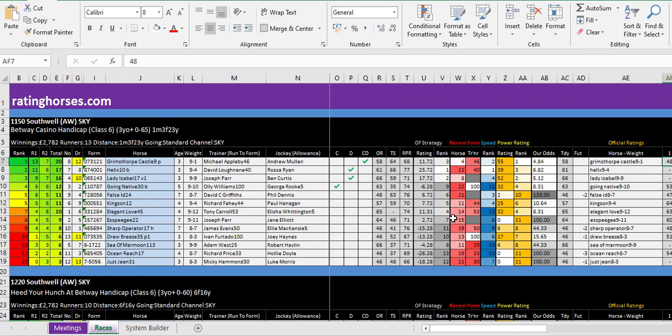But I hope you found the information interesting, and I've helped you to guide your way through what can at first be data overload. What on earth does all this mean? But as I say, after a few days, you will easily find your way around the data, and it is all pretty much self-explanatory. And we just try and put it in easy to understand order, and of course ranked and rated order.